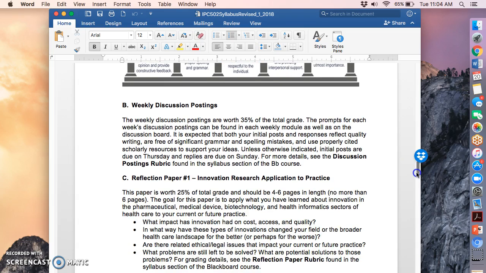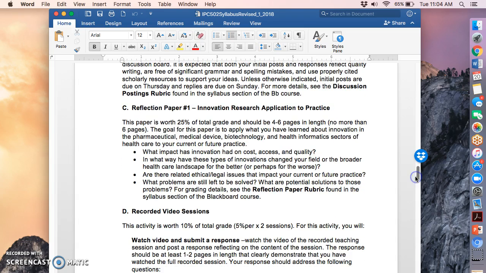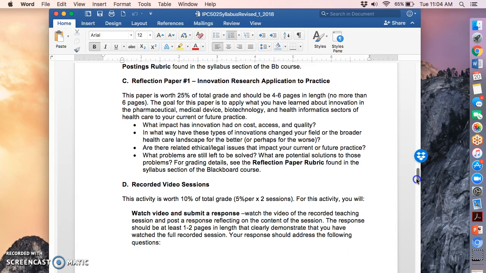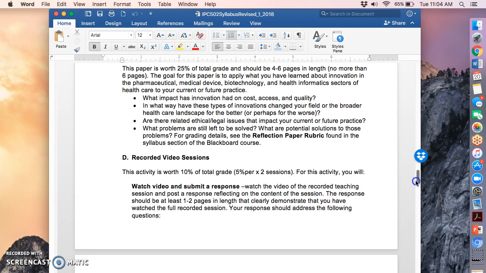Moving forward, this is a little discussion of what is expected in each assignment, the weekly discussion postings. The initial posts are expected by Thursday night. Your responses are due by Sunday evening. The reflection paper for innovation research application to practice will be due during week 5. And all your assignments have some detailed explanations here and, of course, in the weekly modules.